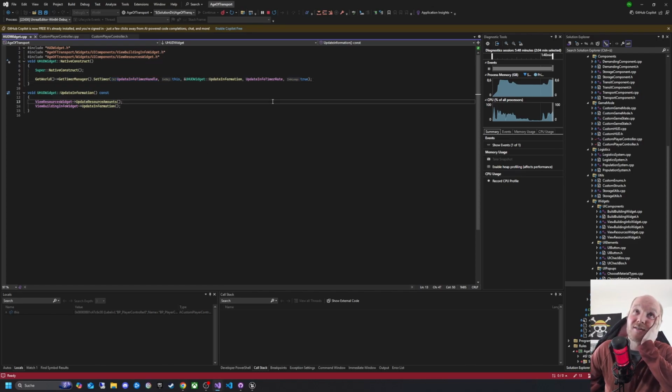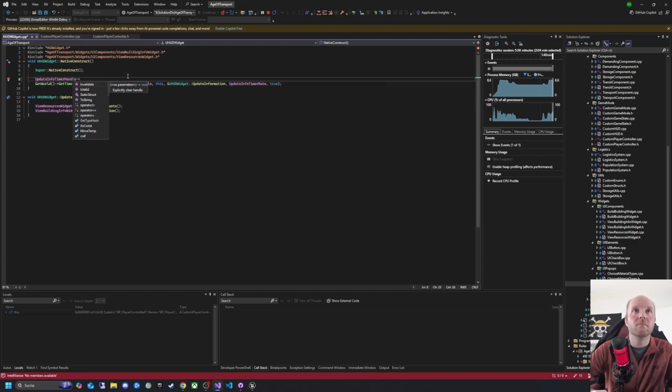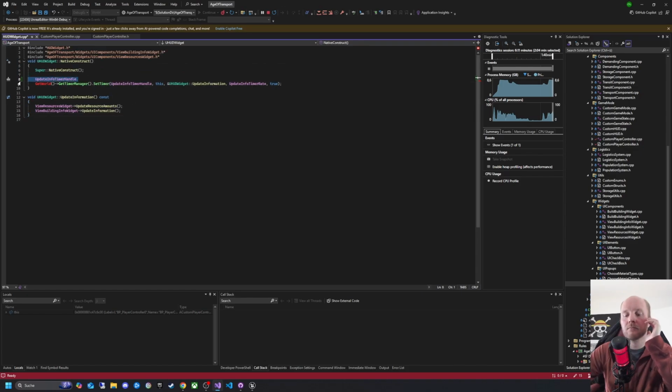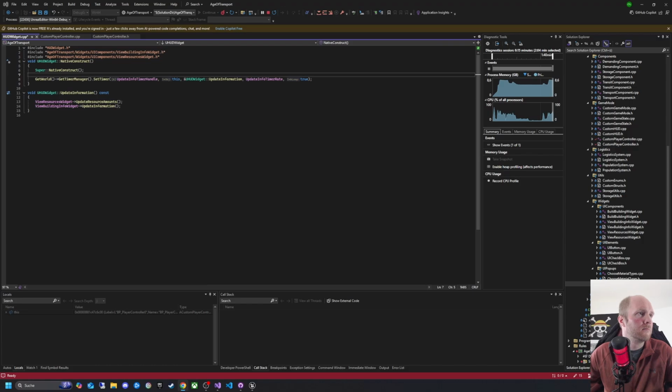Maybe I have to change the widget so that it doesn't use a timer. Okay, I think I know what the problem is.